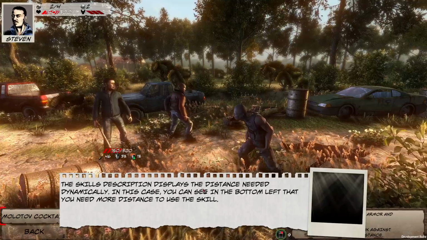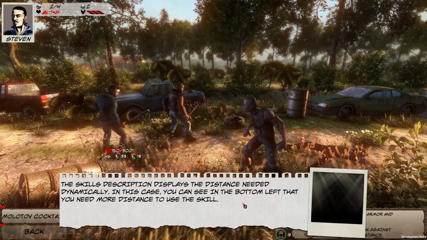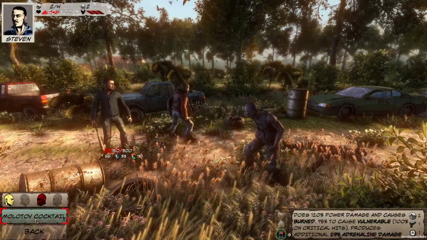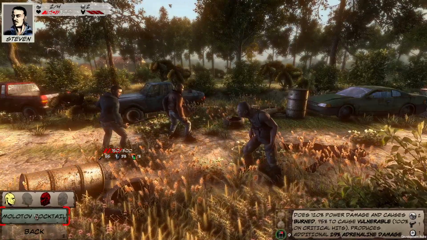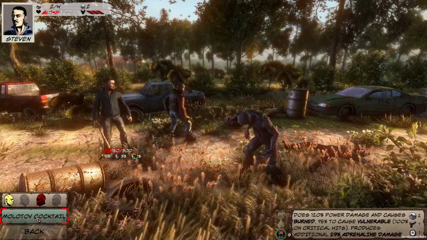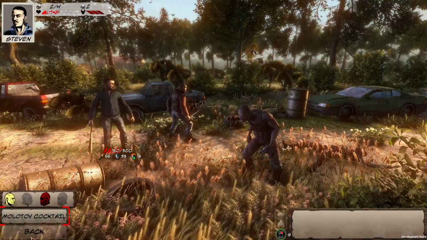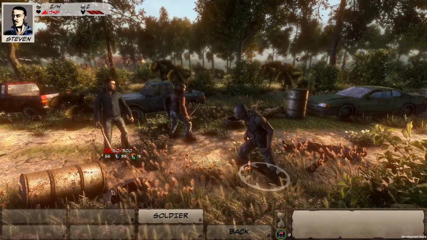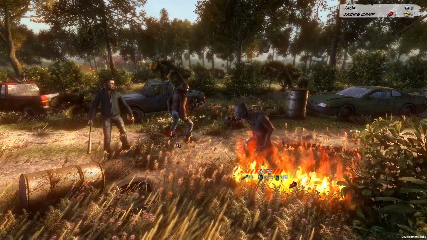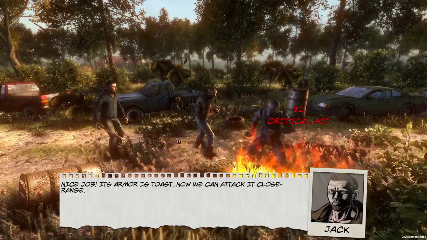The skill's description displays the distance needed dynamically. In this case, you can see in the bottom left that you need more distance to use the skill. Bottom left. More distance. Does it? Bottom left, I need more distance. It's telling me there's things that are there and there's nothing there.